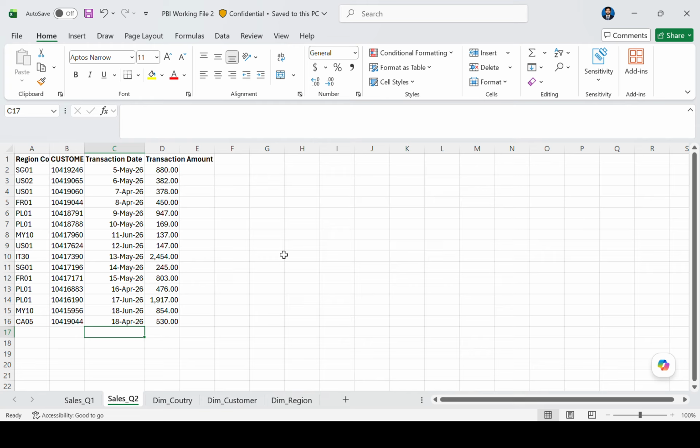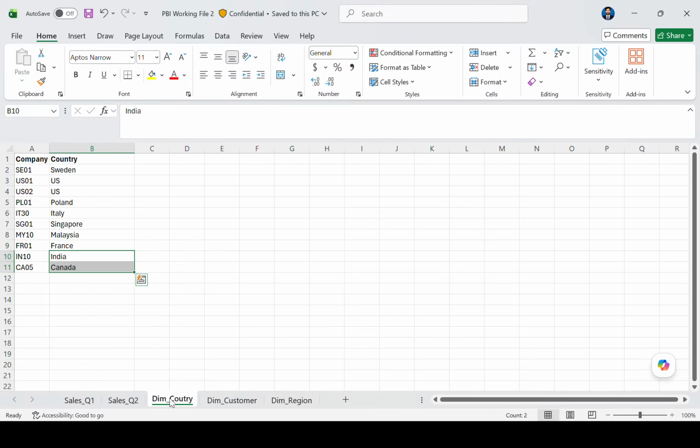If you want customer name or region name or country name, that information is not available in the fact table; it is in the dimension tables. For the country, we have the country company code and the country. So this is the dimension country table.